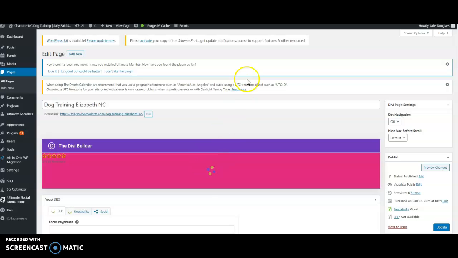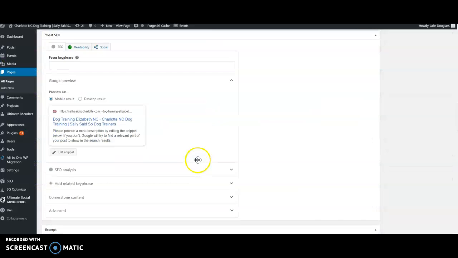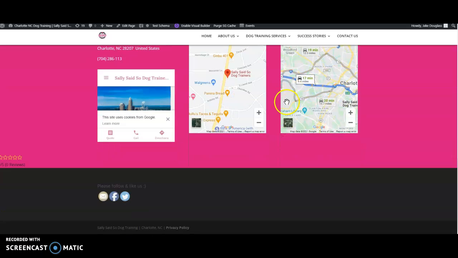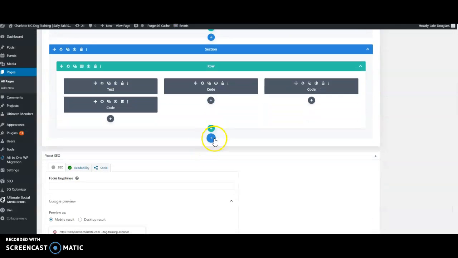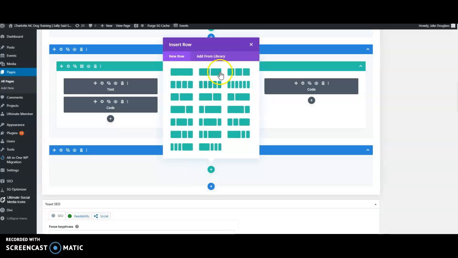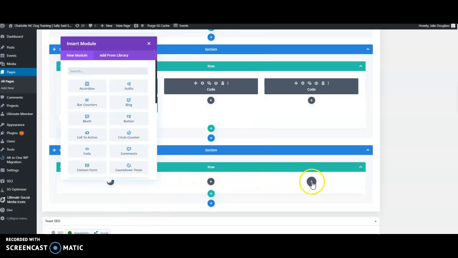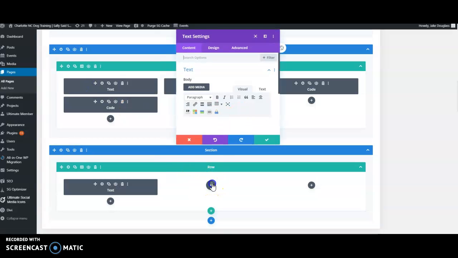All right, so now that you have your list open, this is all the different URLs, and these are all the different directories that they're listed in. We want to come down to the bottom, and you can click this window here, Preview Changes, so you have this open and can see what we're doing. Go back to Edit Page, come over here. We're going to add a whole new section, Regular. It's going to be a 3-bar section, and each of these modules, these pluses, are going to be text. It already prompts the first one, so you can just type in text to bring it up. Just go and add them all.